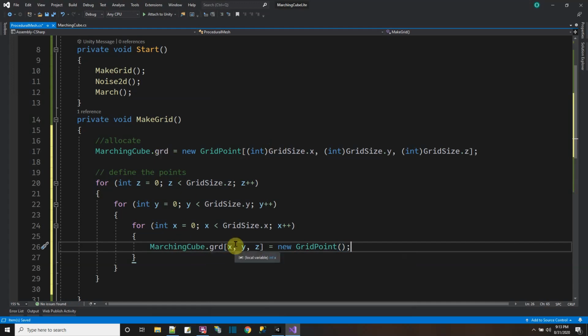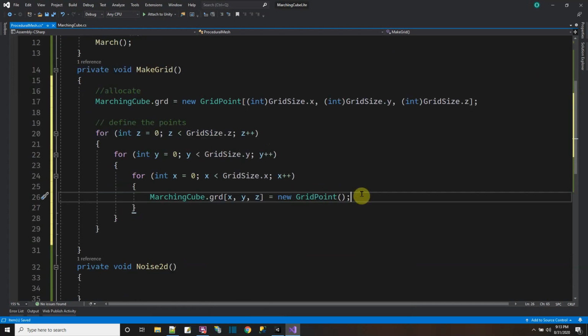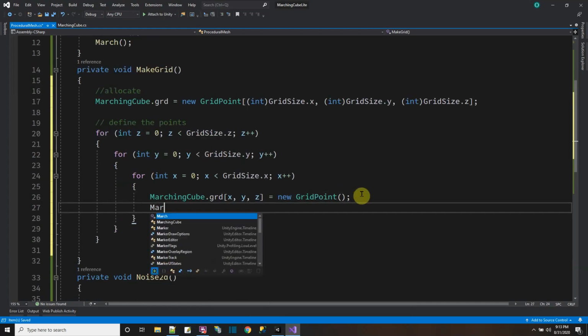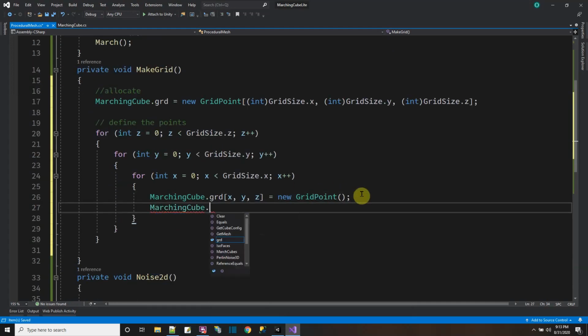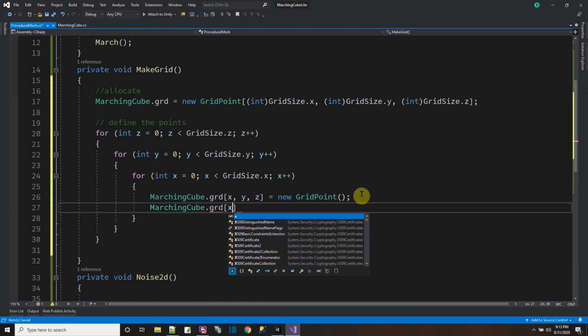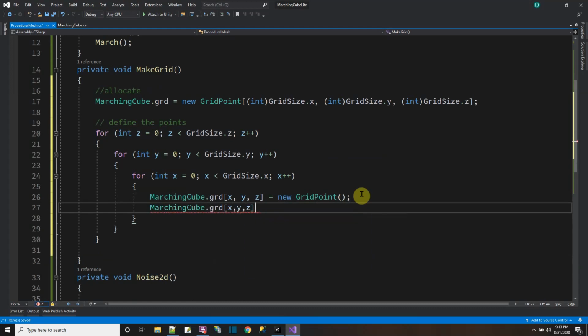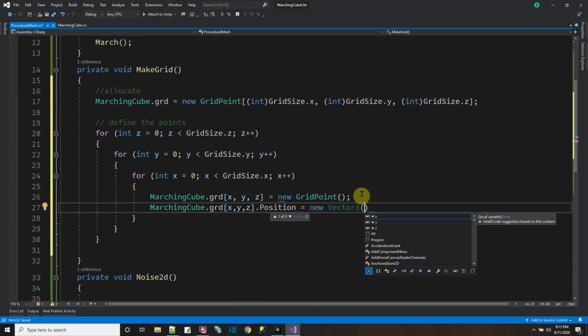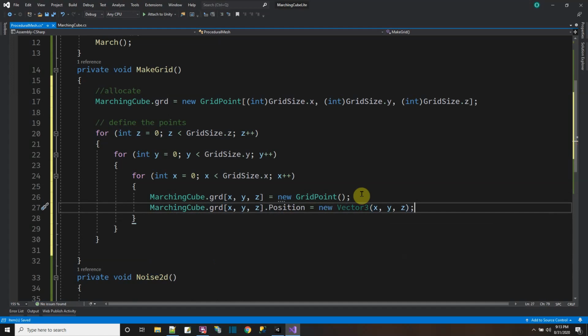So here, for this position in the array, I have to allocate a grid point class, okay? And then, for that position in the array, x, y, z, I have to set the position, and that is going to be equal to a new Vector3, x, y, z. So all my grid points are spaced apart by a unit of 1.